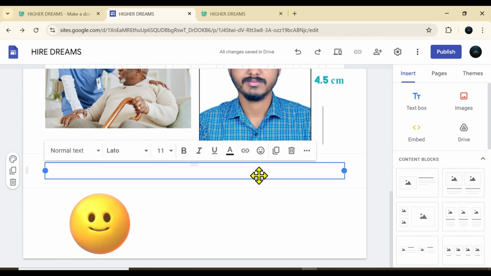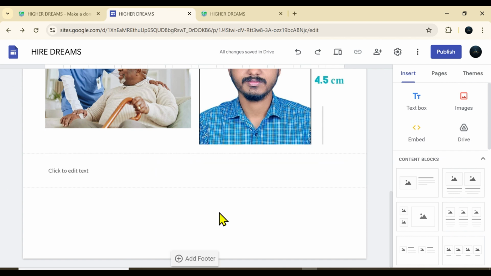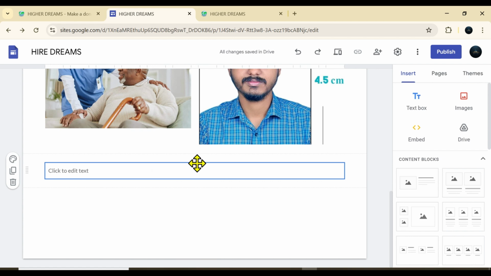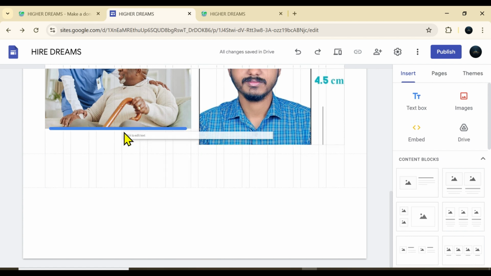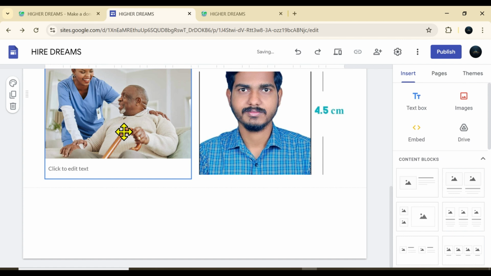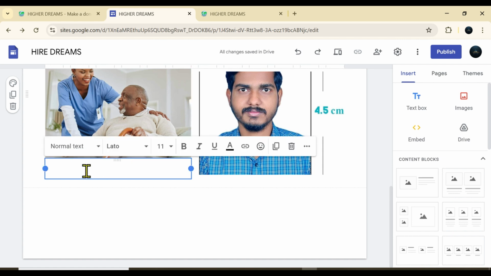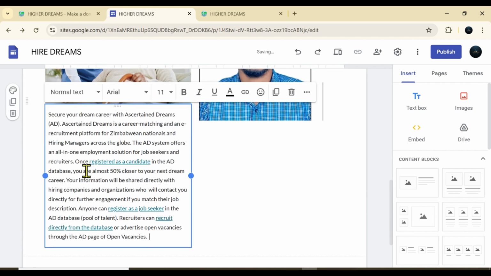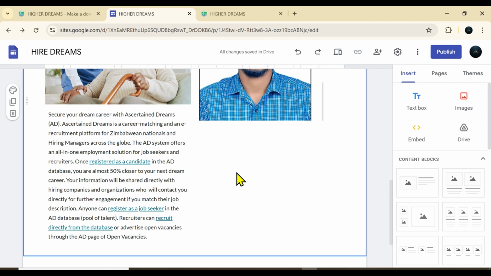Oh, I lied. The text has come on the third section, but there's no problem with that. Let me just bring the text here, or the text box where it should be. This is my text box. So I want to drag it and put it just below this image, and then I release it. And then down there, what do I do? I paste the message that is linked to that image. So this is how it is looking so far.